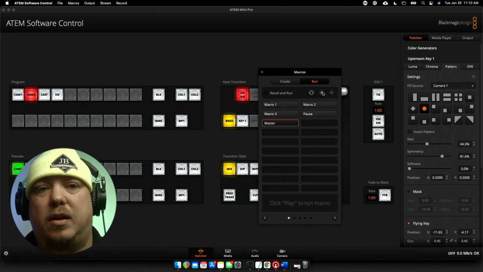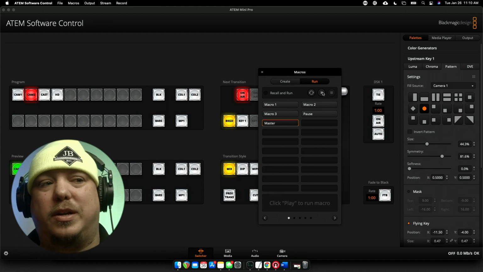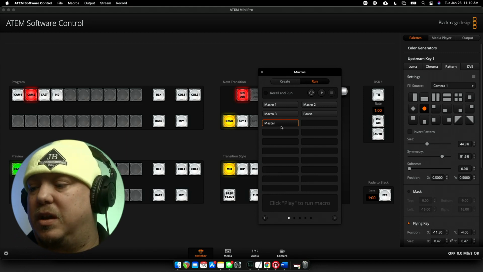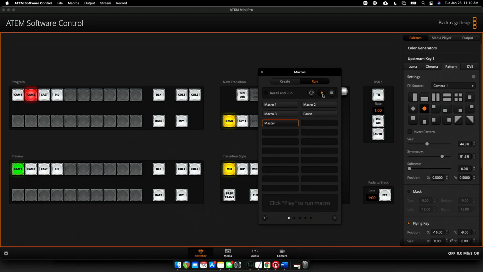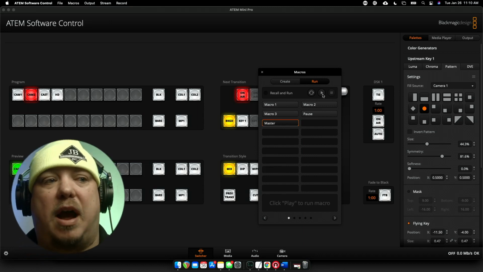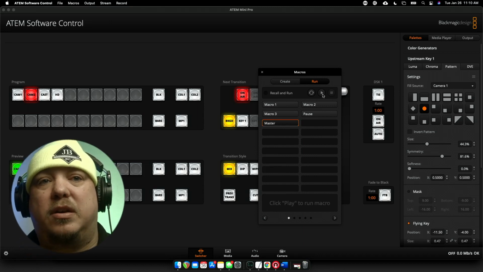So now you're seeing me, you're not seeing what I'm doing, but I'm going to hit master and play. And that just did everything that we wanted it to do. It actually looked pretty smooth. I'm actually pretty impressed. Okay, boom, boom, boom. Never actually done this before. This was all theory, but okay. If I hit play on master 1, let me watch it better. I think it does exactly what I wanted it to do.